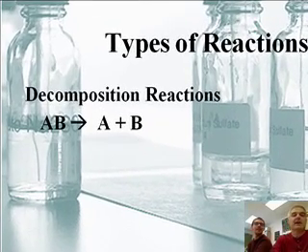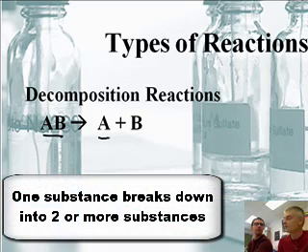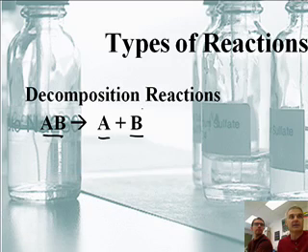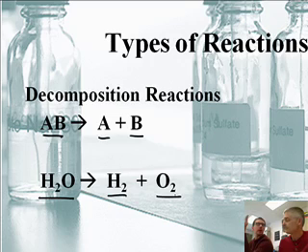In a decomposition reaction, you have one substance that turns into two or more. Usually two, it could be more. So AB turns into A and B. An example of that would be the reverse reaction, the one we just talked about. Water can be decomposed into hydrogen and oxygen. Guys, this is the exact reverse of a synthesis or combination reaction. If you flip it around, you have a decomposition reaction.